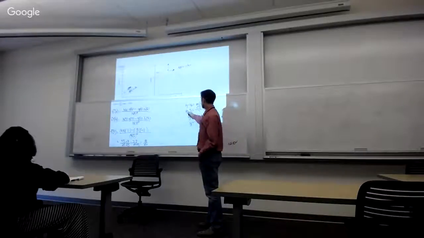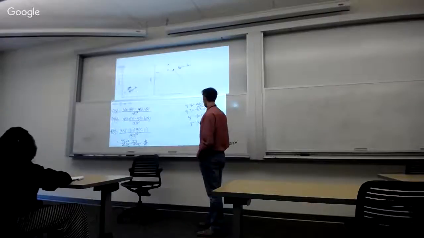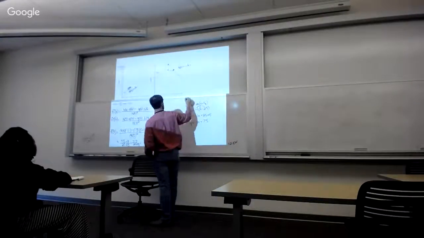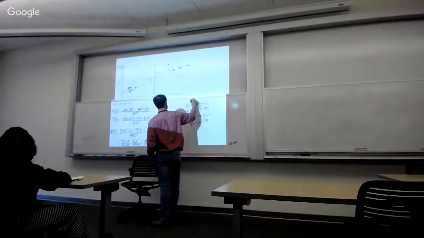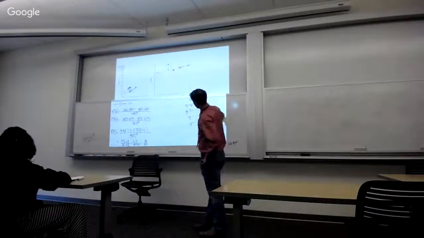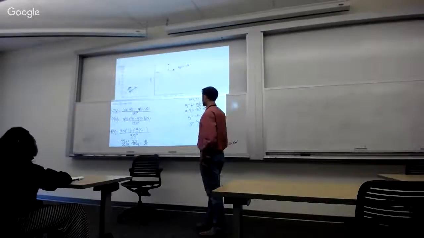I brought the 5 over, and here I distributed the negative 1. Why the 5? Because I chose the point to use as 2.5, 5. Sorry, that was not obvious. I'm using the coordinate that's at the top because that point is on the line. So now this is the equation of the line.